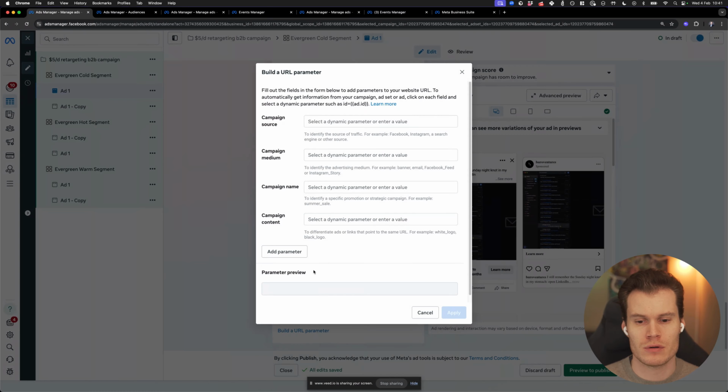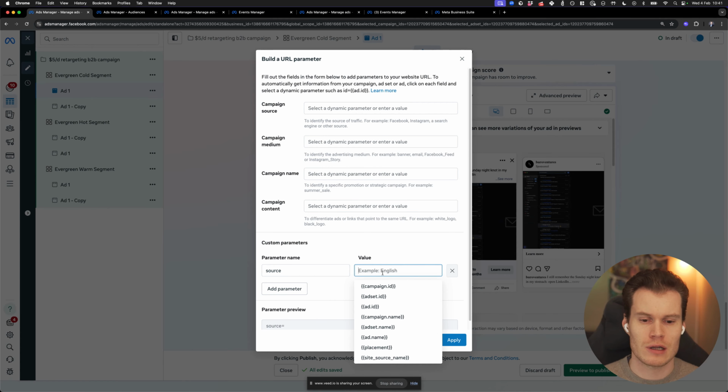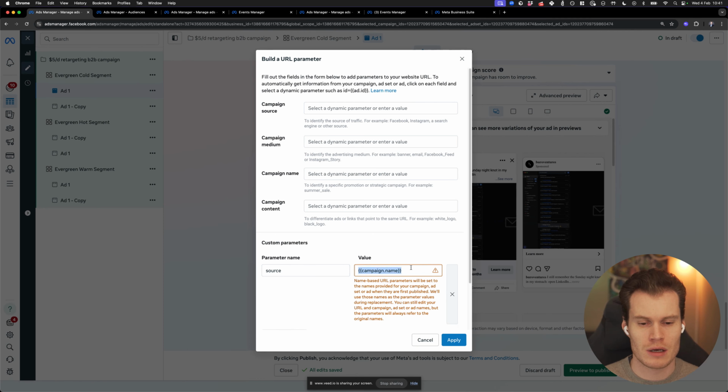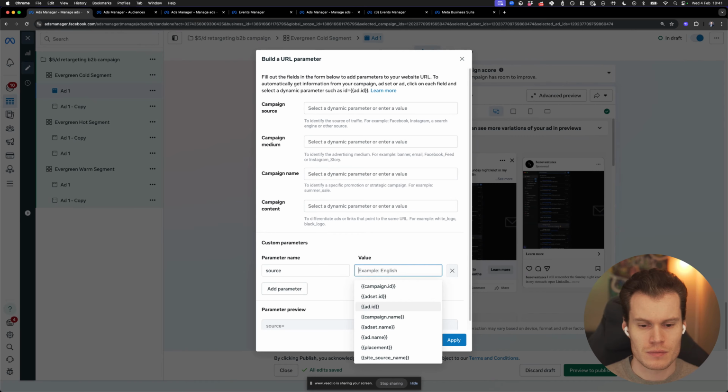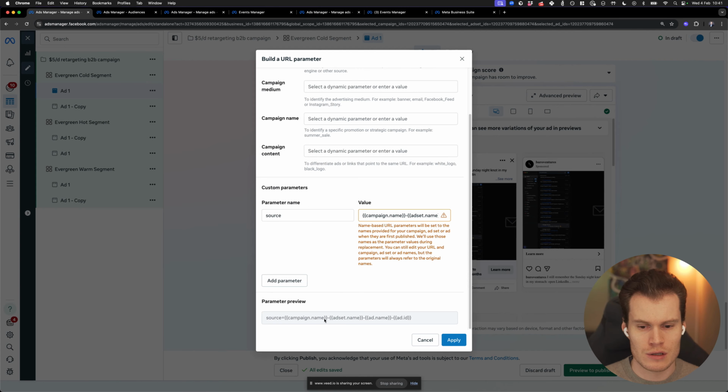I always go to build a URL parameter, add parameter, do source, and if I click value, I'm going to get this drop down. And what I'm always going to do is I'm going to add campaign name, ad set name, and then I basically add them together and add a dash in between, ad name, and then ad ID. So that you can see it at the bottom. So source, campaign name, ad set name, ad name, and ad ID.